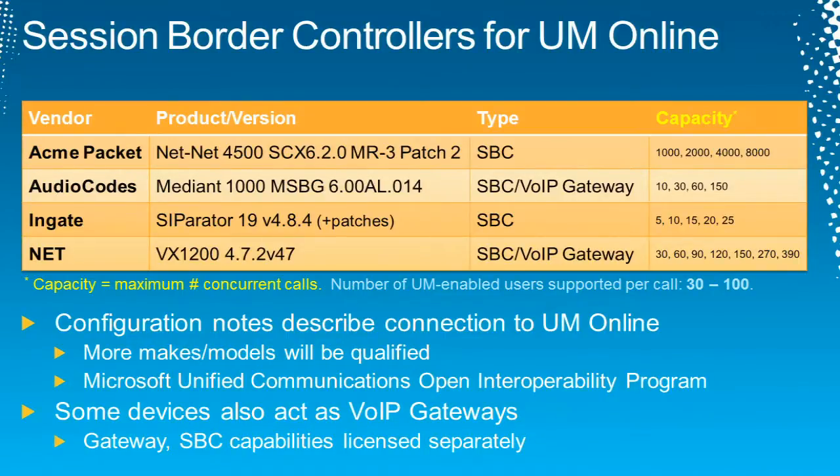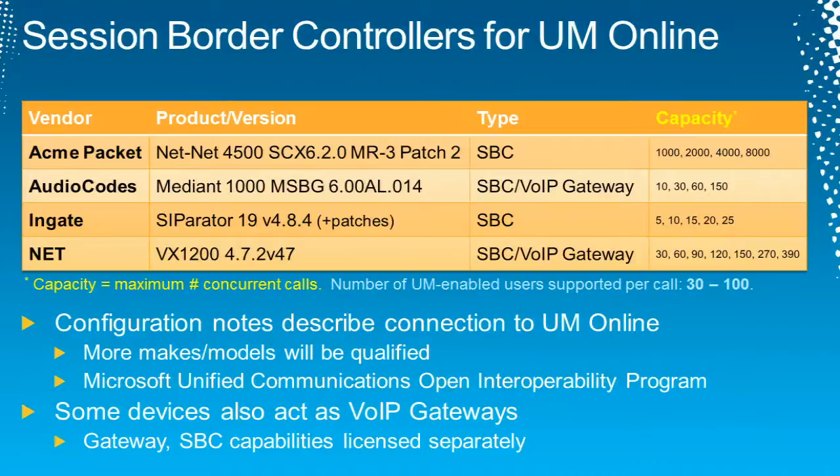The number of enabled mailboxes that are supported per concurrent session varies. But for typical, and by typical I mean fairly light these days, voicemail usage, you can get about 100 enabled mailboxes supported by a single concurrent call. If that sounds surprisingly high, bear in mind that most people don't get more than 1 or 2 voice messages a day. Those 1 or 2 voice messages a day don't last more than about 30 seconds each. And so the length of time that the call is being used on behalf of a particular user is very small. So many, many users can actually have calls spread out over the day. So somewhere between 30 and 100.